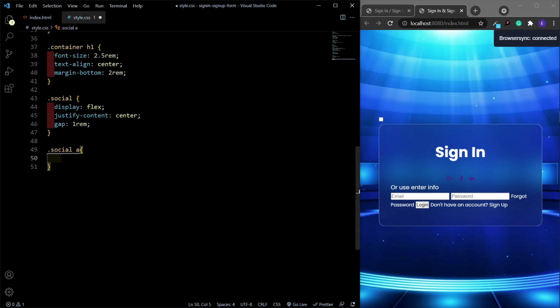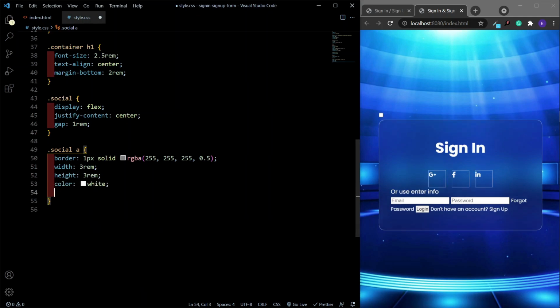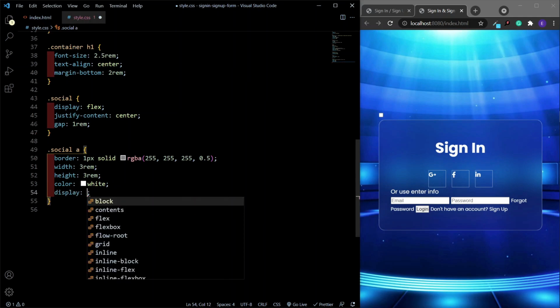All right, so the links are going to have a border of 1 pixel solid RGBA. This, all right, let's give them a width of 3 rem and a height of 3 rem as well. Color white. All right, let's display flex so that we center the eyes.